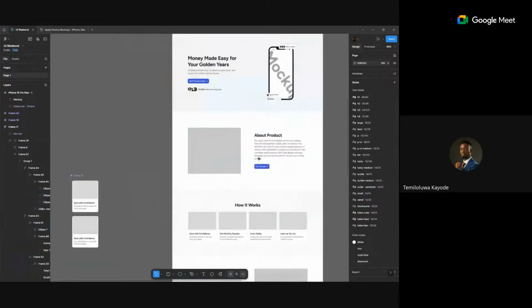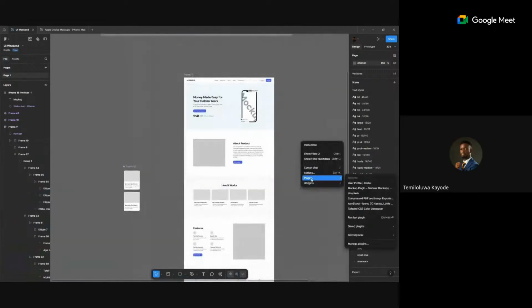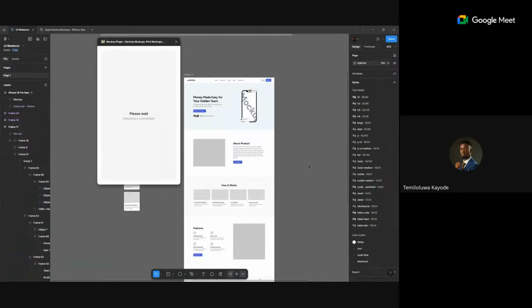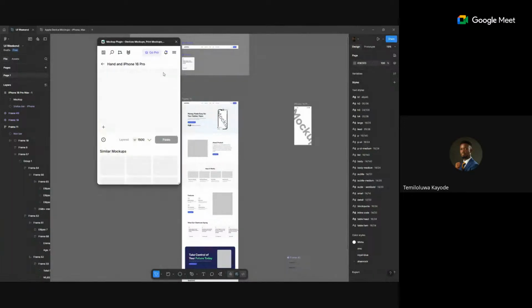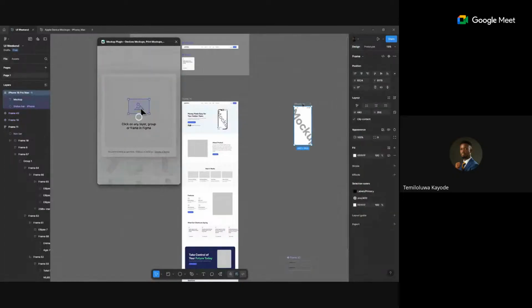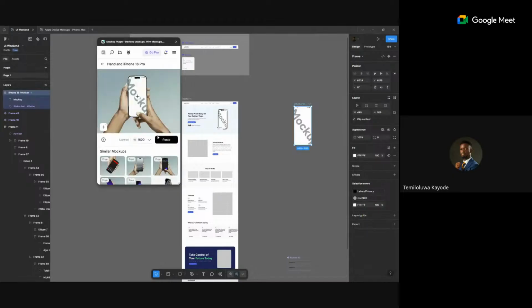So I think it's safe to just use an image here. Okay, about products. No, let's not use an image. Let's use our mockup, the one we have. Okay, so free mockups. I think we could use the one we had before. So I could crop it and paste.